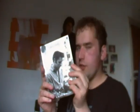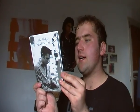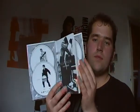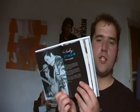Back cover. This CD was put out in 97, to acknowledge the 20th anniversary of Elvis's passing. There's a few alternate takes here, live performances, as well as some of the generic versions of some of the well-known songs, but still really nice to have this one. Nice cover picture on the front as well, and just pictures and everything as well.